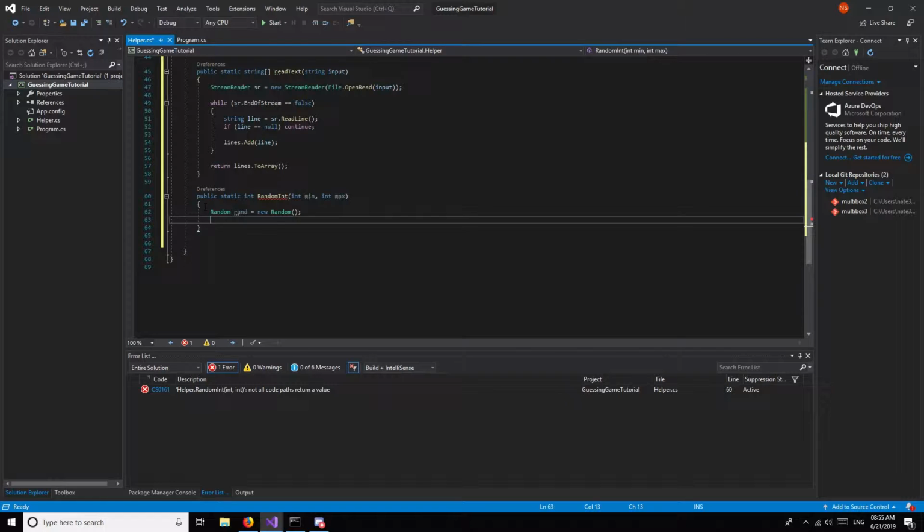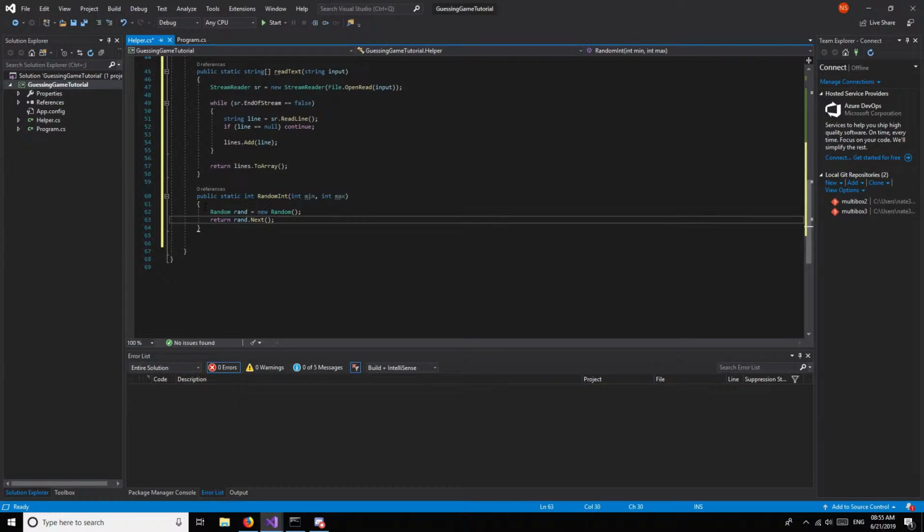So you have to do it in a function by itself, which is weird, but and then you just return your rand.Next. Of course I don't spell it right, but Next. Make sure you do your semicolon.